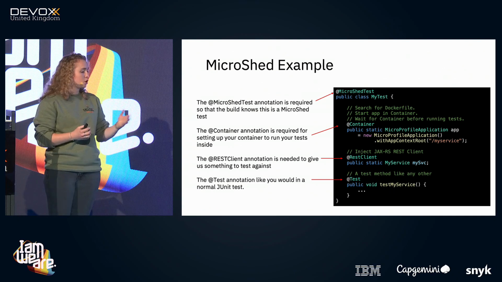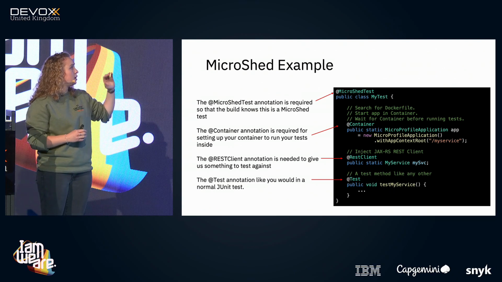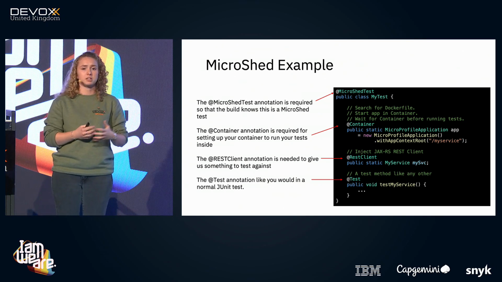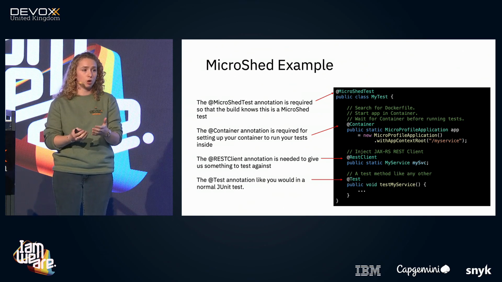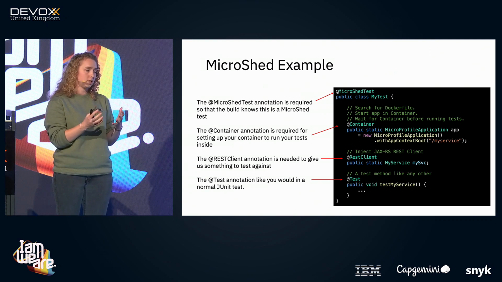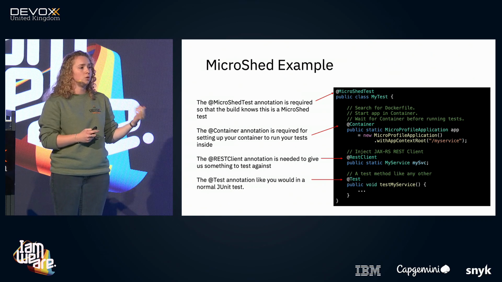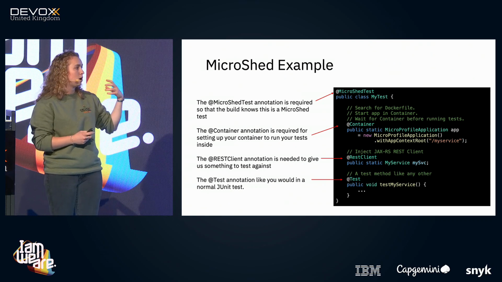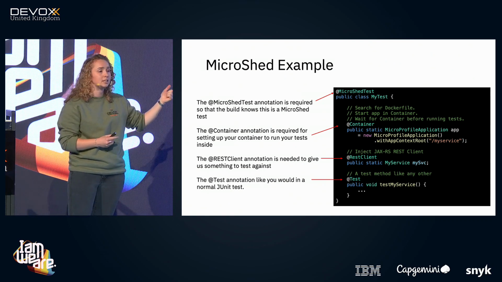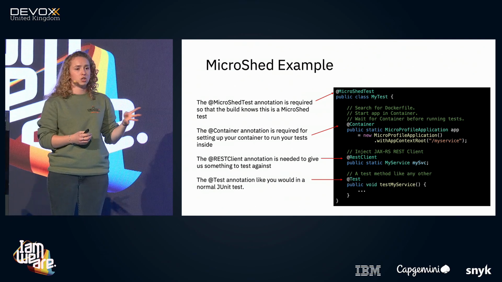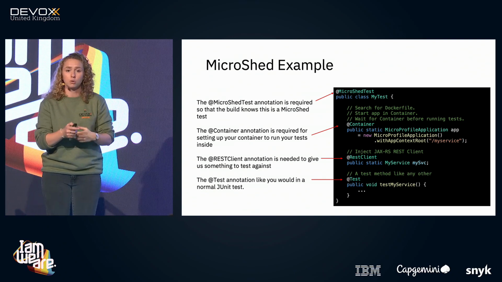So how does MicroShed Testing work? Well, it utilizes annotations. It's developed by the same community who develop things like MicroProfile, Jakarta EE, and all that great stuff, and a lot of those use annotations as well. So actually, all you need in your code is imports, dependencies, and then to add the annotations into your actual classes. The four main annotations that you'll need if you're utilizing, oh, yeah, question.